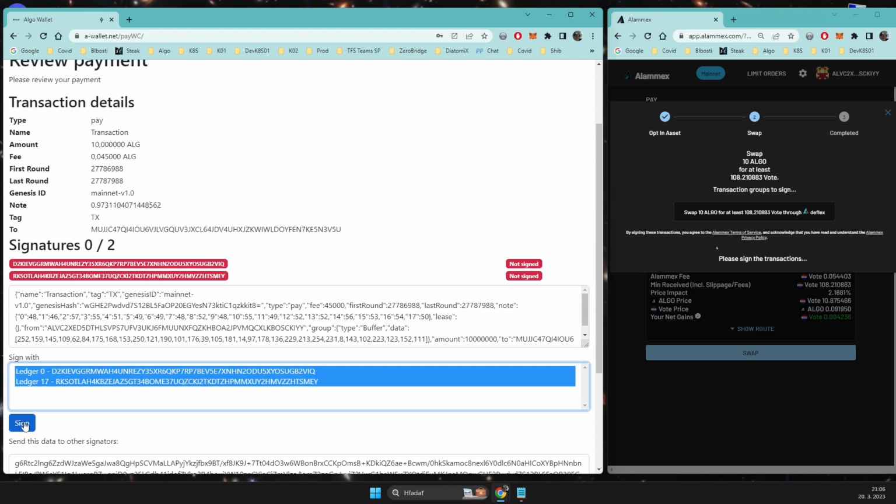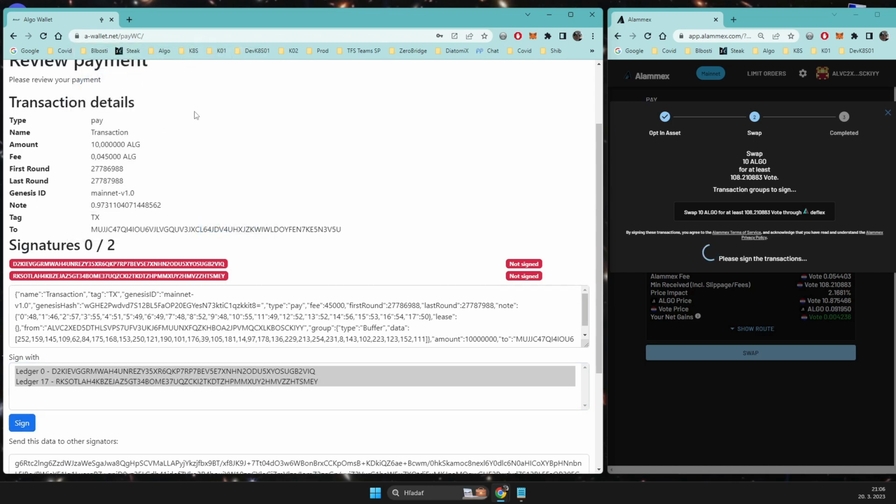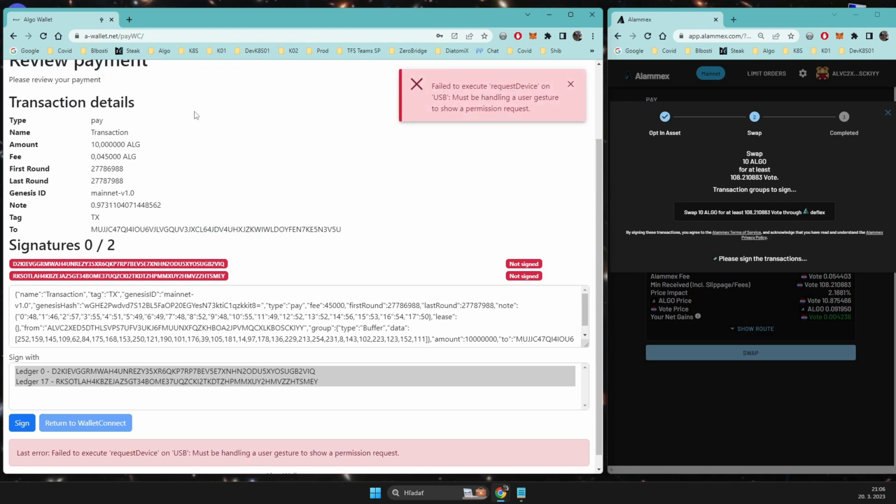And let's sign them both by ledger. Review transaction, approve.